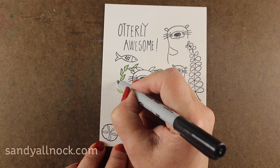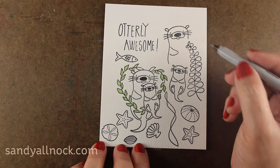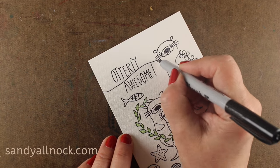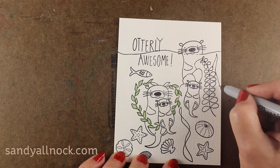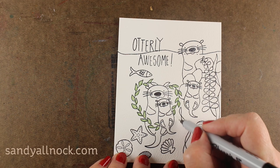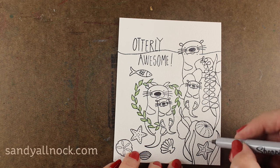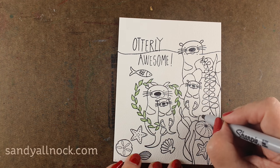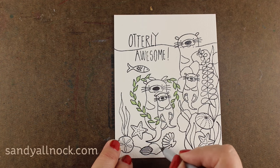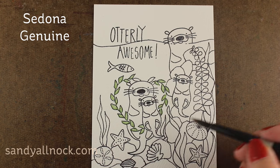The next thing I'm doing is taking a Sharpie, which is waterproof, and going around my kelp heart to trace around the outside leaves and finish off any ones that got cut off when I did my stamping. I'll add the water at the top of my card and then start drawing in more kelp, more plants, more rocks — these can be really simple shapes, so don't let it intimidate you. I did a video previously on watercoloring rocks, and lots of you tried it, which was great. If you try any of my techniques, I always love it if you tag me on Instagram — I'd love to see what you make, because that's why I do it, to inspire you to actually create something.